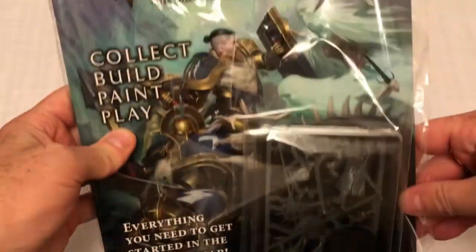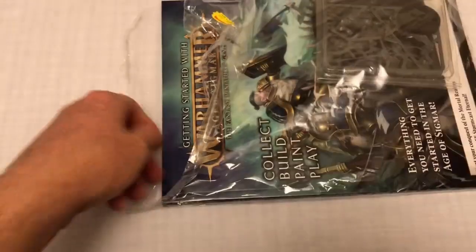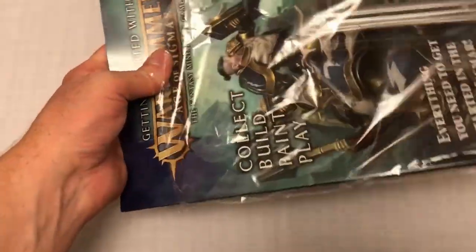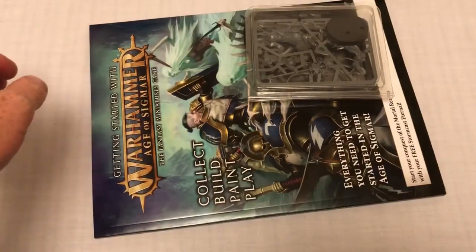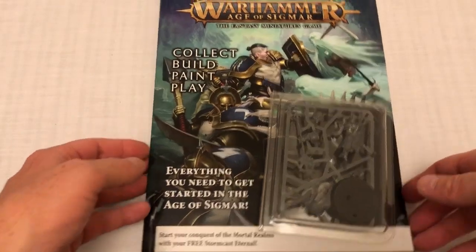This is the product. It is Warhammer Age of Sigmar: Getting Started With. And it's basically just a magazine. I paid £5 in my local game shop. Well, I say local game shop, my local toy shop. They sell a couple of Games Workshop products and then loads and loads of stuffed toys mainly. So it's £5 retail, you can probably get it for less online.